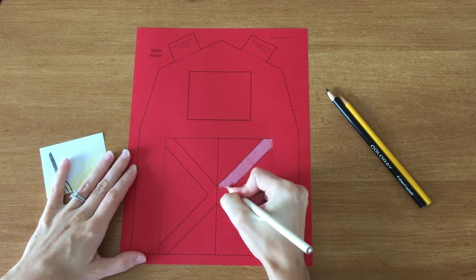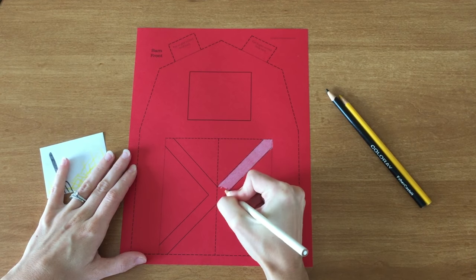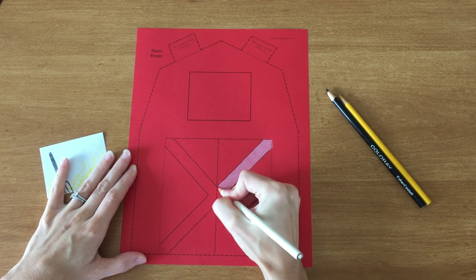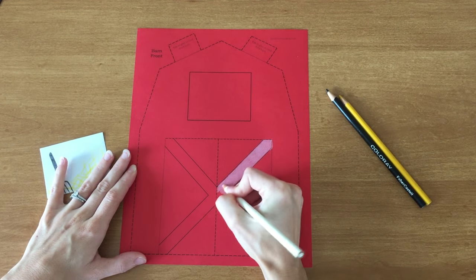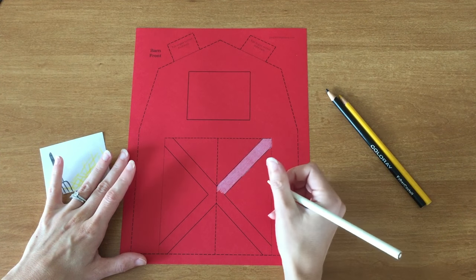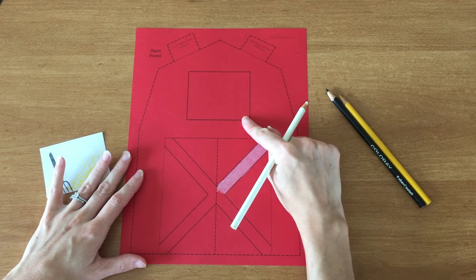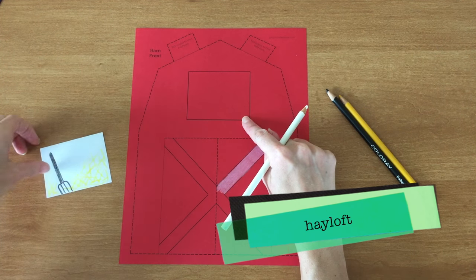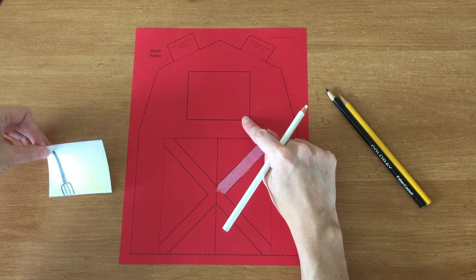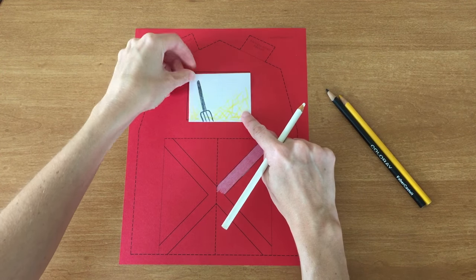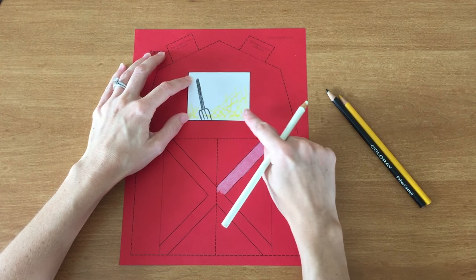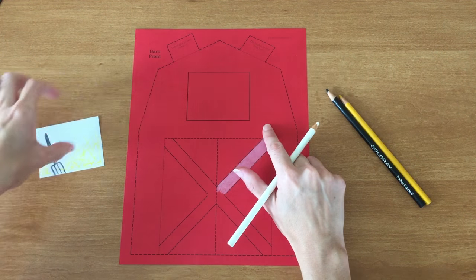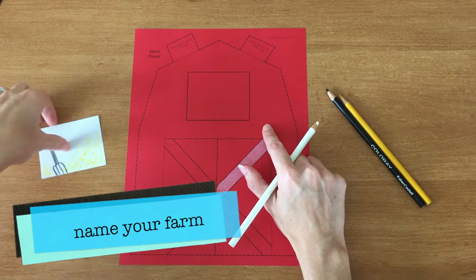The first step in making your barn is to color it. I'm coloring all of the X's on the barn white so it can look like an older traditional barn. But you can do whatever you like. This spot up here could be a hayloft and since yellow wouldn't show up very well on top of my red, I just cut a rectangle out of white paper and drew some hay and a pitchfork on there and I can glue that. Or you could write a name for your barn right in there.